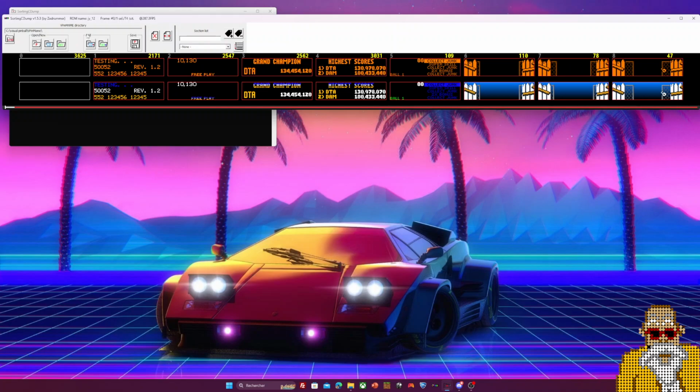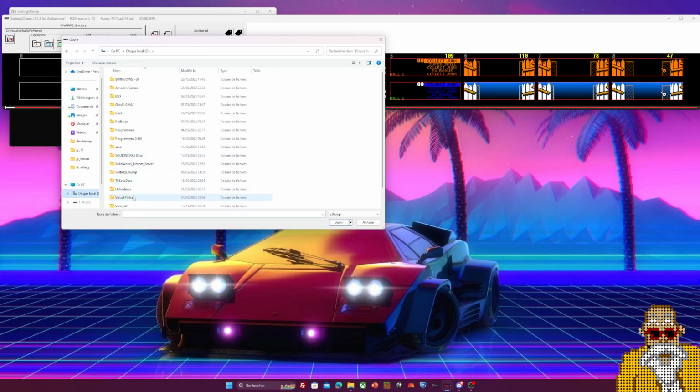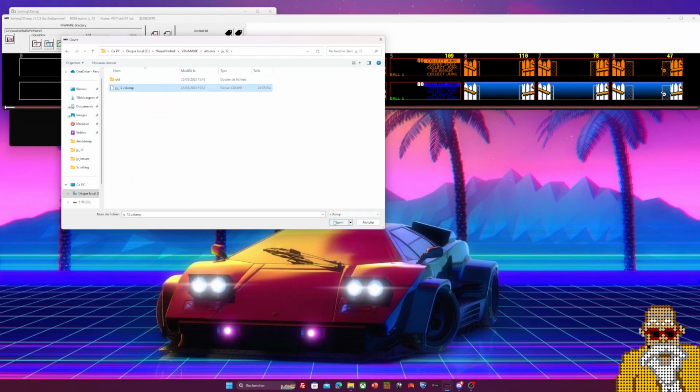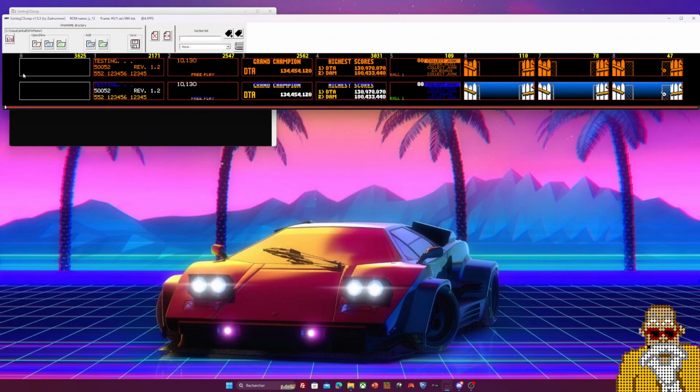And this time I will use the add button. So C dump plus. I will navigate to the place where I stored the C dump. Here, the new one. I will delete, as in the previous importation, the frames less than 20 milliseconds. And this time, because it's an addition, you see that I can use this option. So all new frames that will be matching the old frames, based not only on the detection of the raw frame, but also using the mask and the shape mode, will be removed automatically. So I will do that.